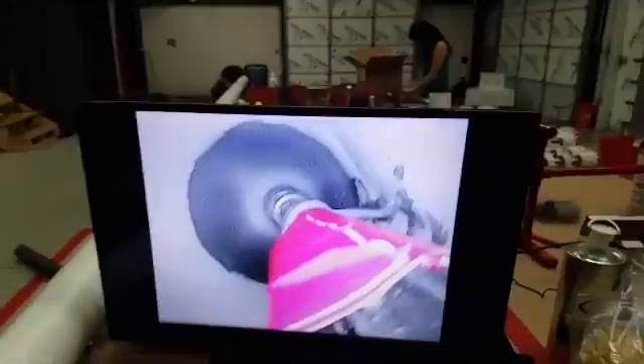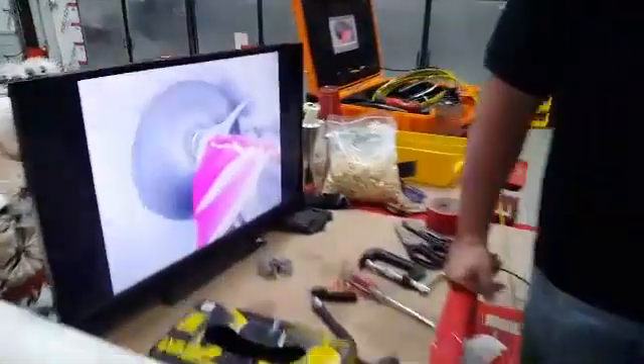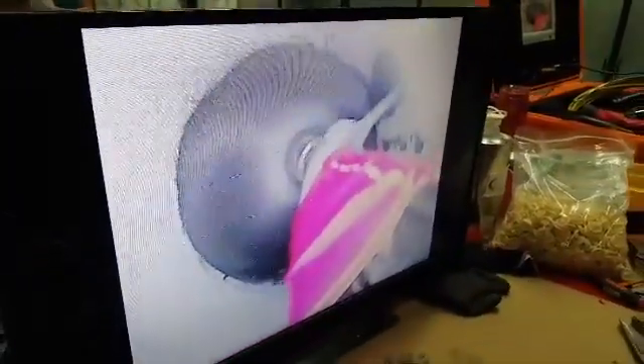As long as you get good coverage, you shouldn't need to do more than one pass. Internal epoxy coating training is going on right now here at our training center. You can see here the system lays a bead of epoxy into the bottom of the pipe and the brushes pick it up and broadcast it to the inside wall of the pipe.